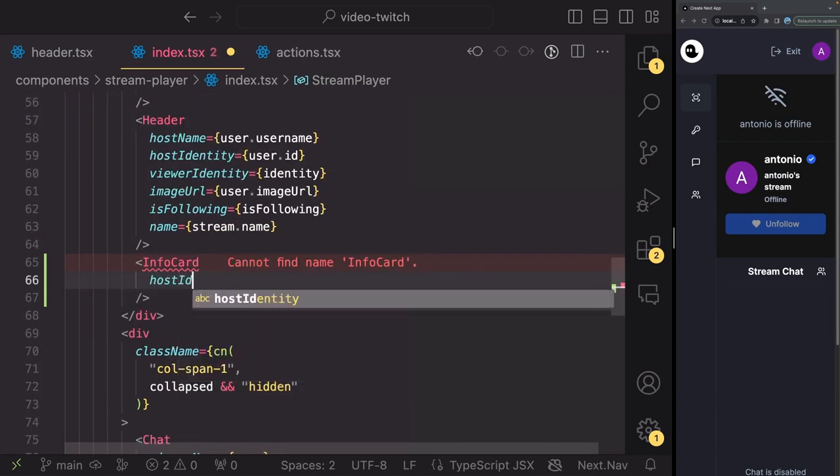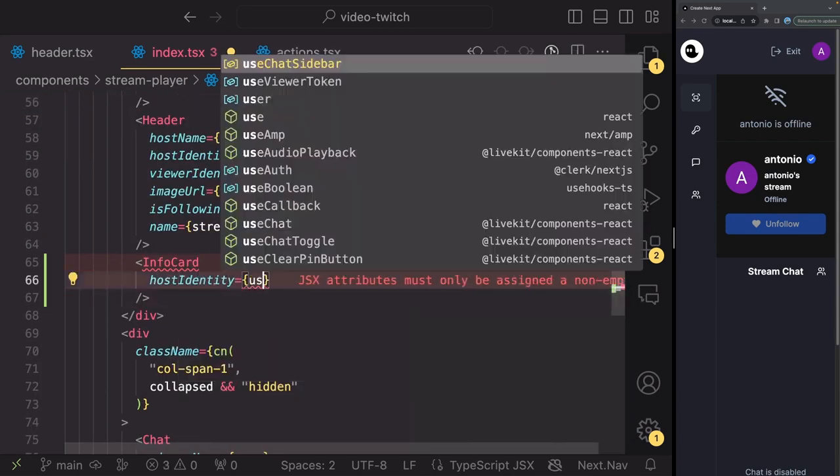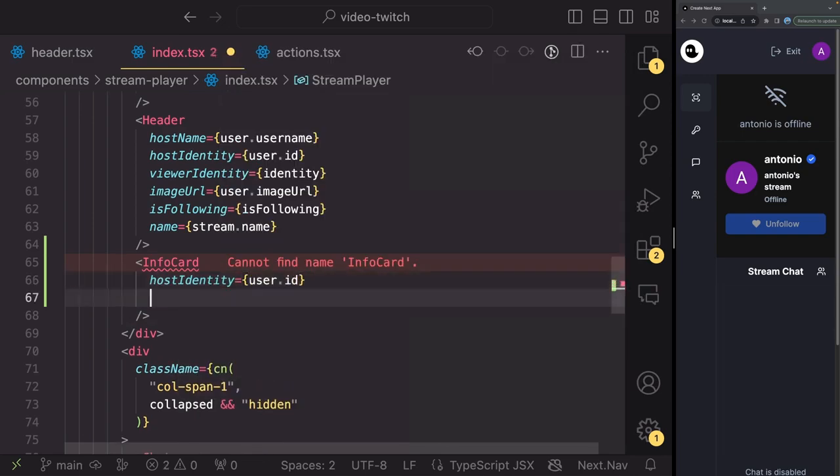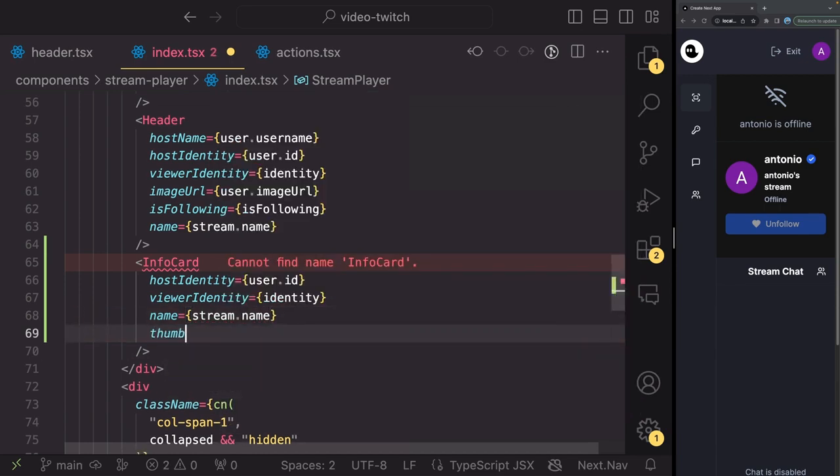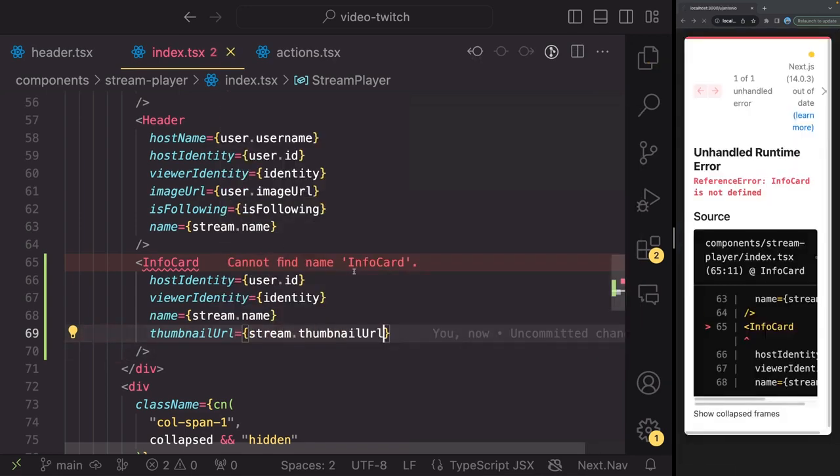So it needs host identity, which is user.id. It needs the viewer identity, which is the identity which we get from our useViewerToken hook. It needs the name of the stream, which is stream.name. And it needs the thumbnail URL, which is stream.thumbnail URL, like this.